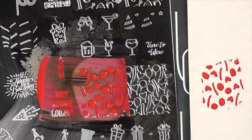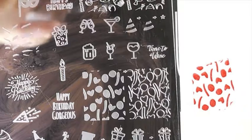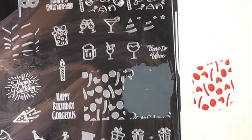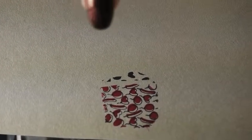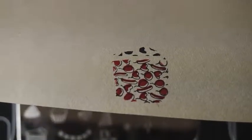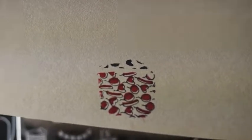That worked super well — transferred beautifully. Now comes the hard bit where I have to try to line up the gray with the red. It's hard for me to do it on camera and show it quickly enough, so I'm just not going to talk and just try to place it properly so you can see what it looks like on the paper. So that is what that looked like — it's stamped super well and it looks really great. If I were doing it on my nails it would be a lot easier to place; I'm sitting at a weird angle because I'm filming, so it's not lined up properly, but okay.